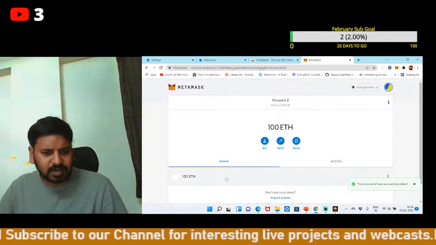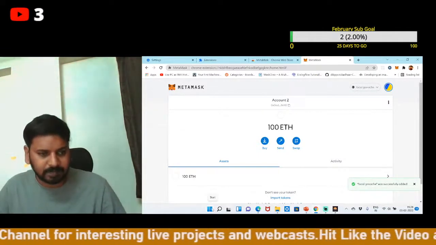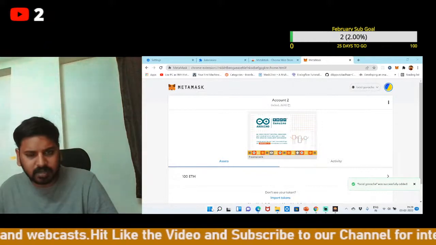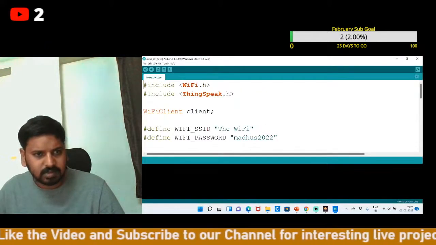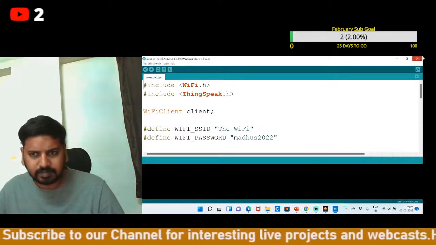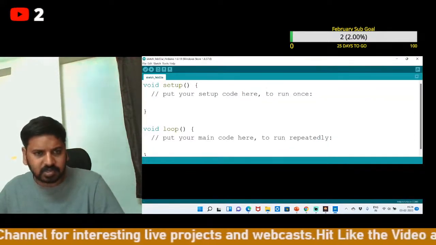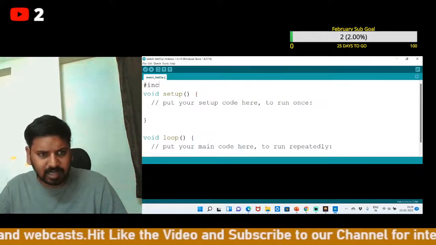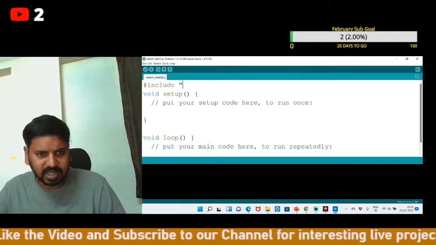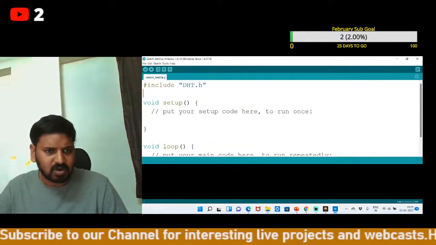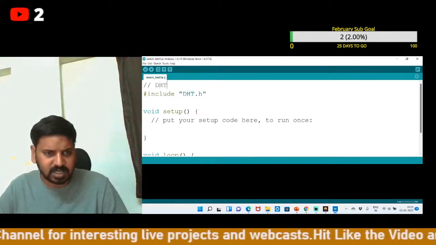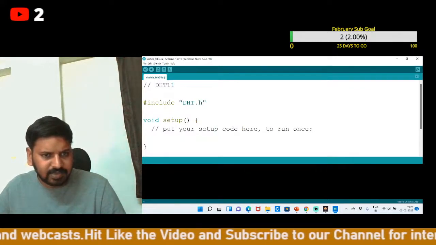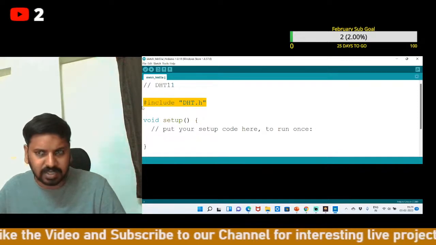Let me open Arduino software. I have Arduino software on my machine. Okay, so this is the Arduino software. Let me write the program. So let me include the header file. We need a header file called DHT because I'm using a sensor called DHT11. The programming language is embedded C++ in Arduino IDE. So I have included the header file, which is hash include dht.h.